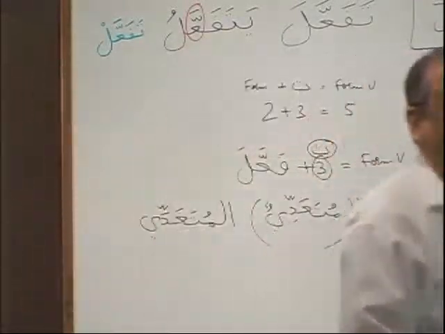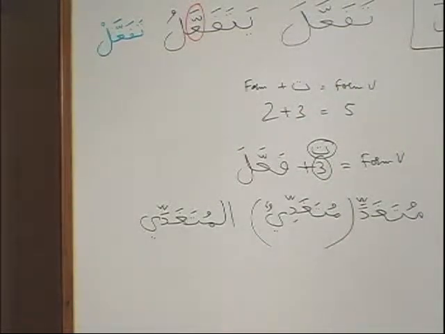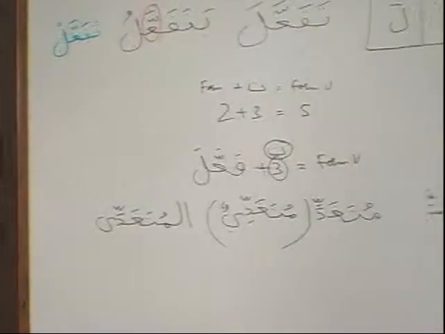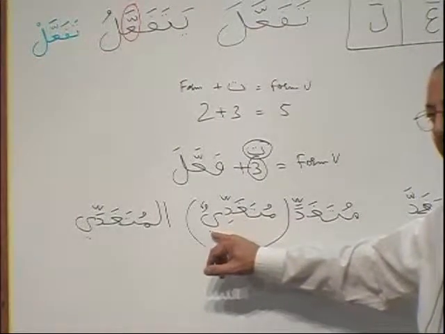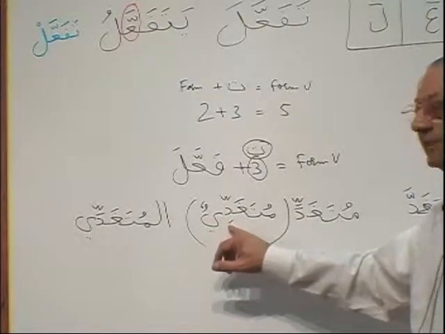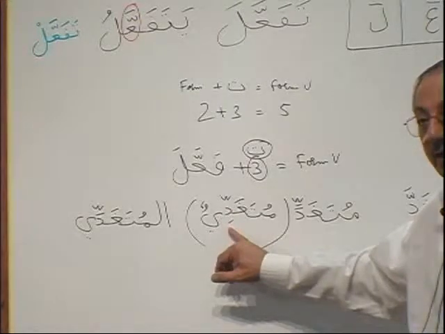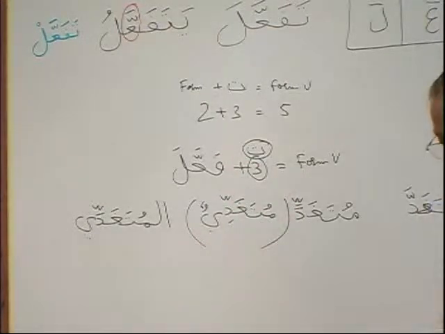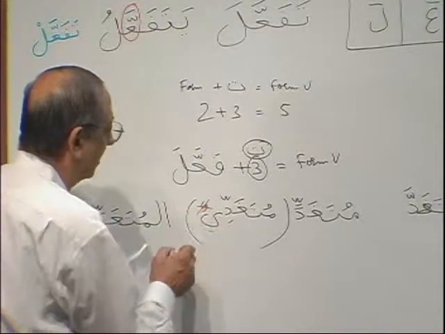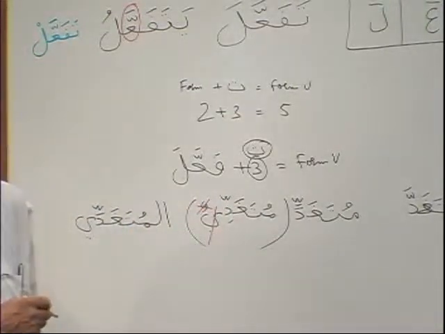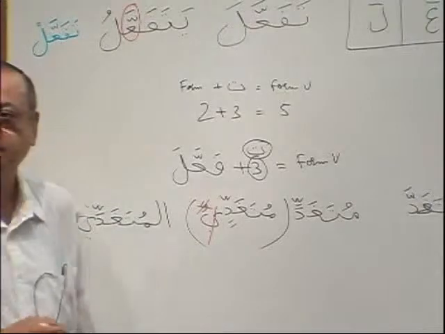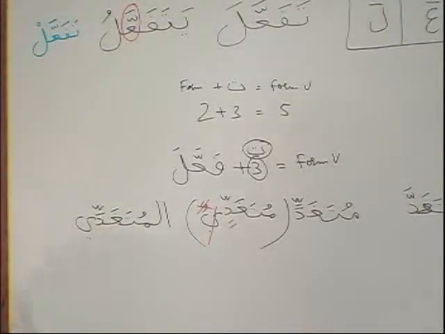You got to be strong in manqus. We have spent a lot of time in understanding manqus. If you have any difficulty, you got to revise lesson number 1. Are you with me, brothers and sisters? So as you see here, there is a ya with a tanween, and there is a kasra before it. Okay? So this tanween is dropped, along with ya, and you give an extra compensatory kasra. Now this ya becomes visible when you make it definite.